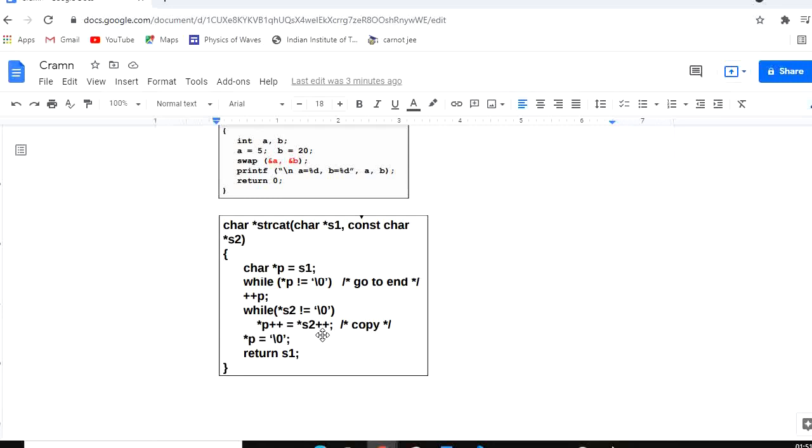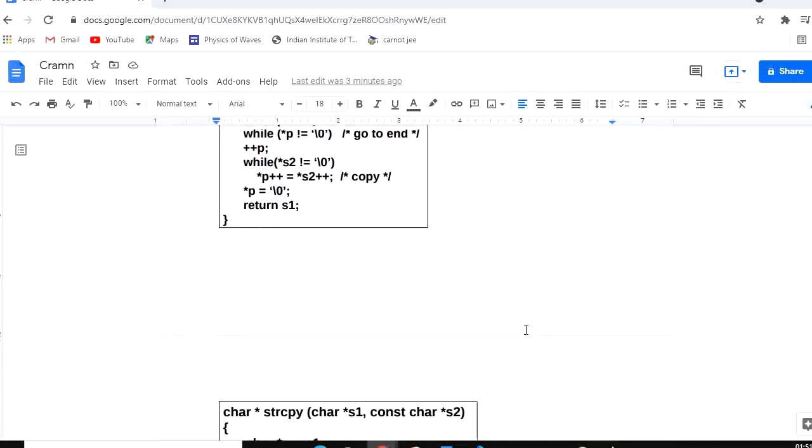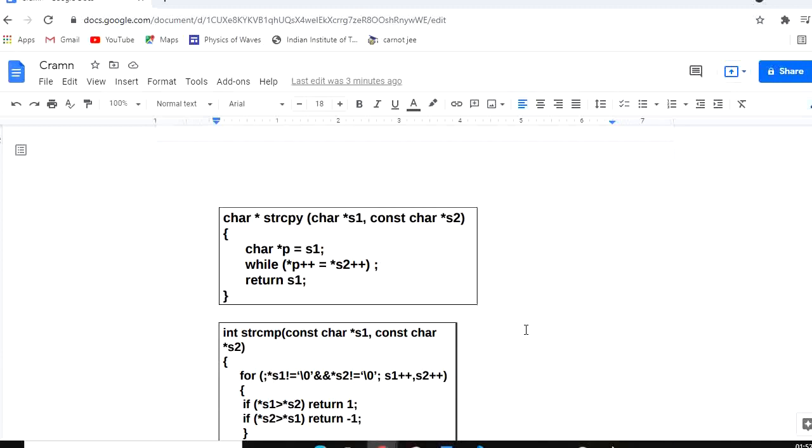So we basically, from the point when s1 ends, we start copying the values at s2 till the value at s2 becomes null. So that way we have copied the string s2 after the string s1 and the concatenation is successful.